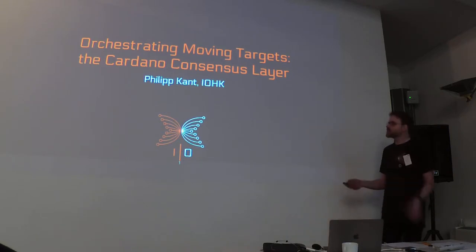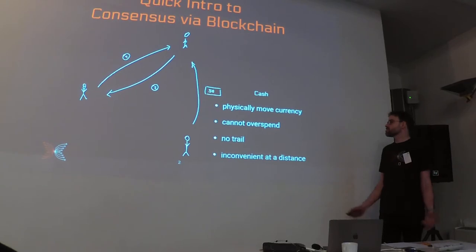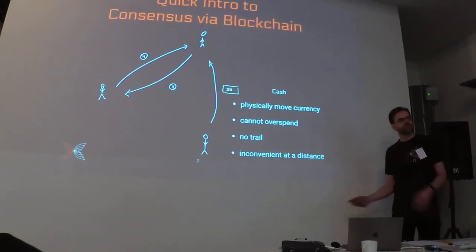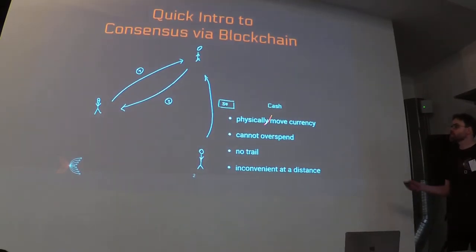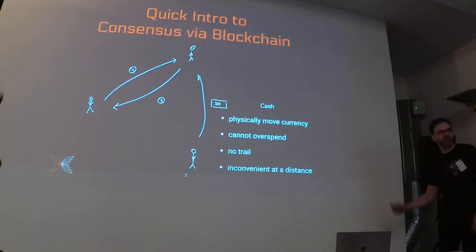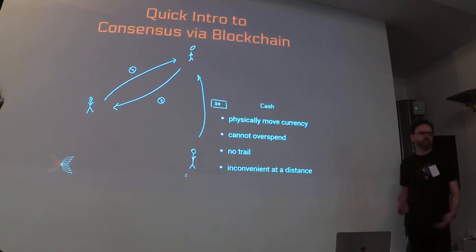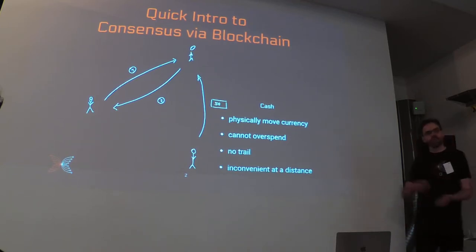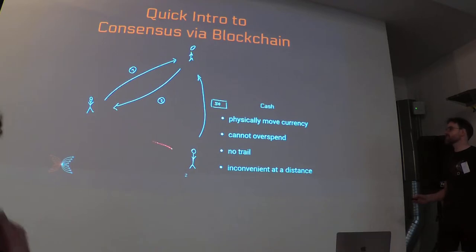As an introduction, let me tell you what the system actually does. It's a blockchain with a cryptocurrency. The oldest way to exchange money is with physical objects — coins or banknotes. That's a simple system: you can't spend more than you have, and you know coins haven't been given to somebody else. It leaves no trail, which can be good or bad. It's also inconvenient over distances — if you're in different cities, it gets more complicated.